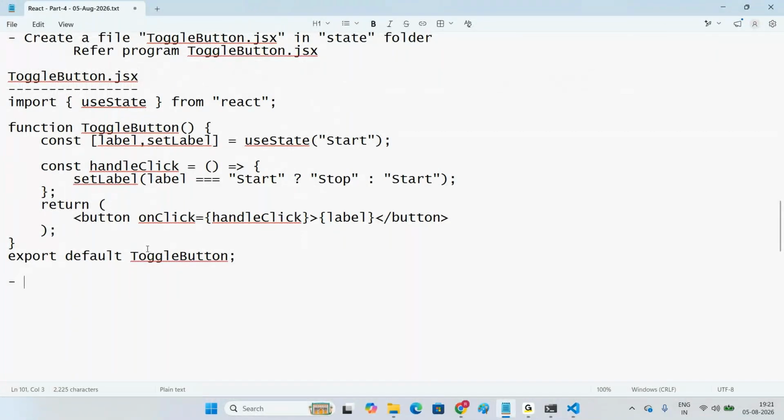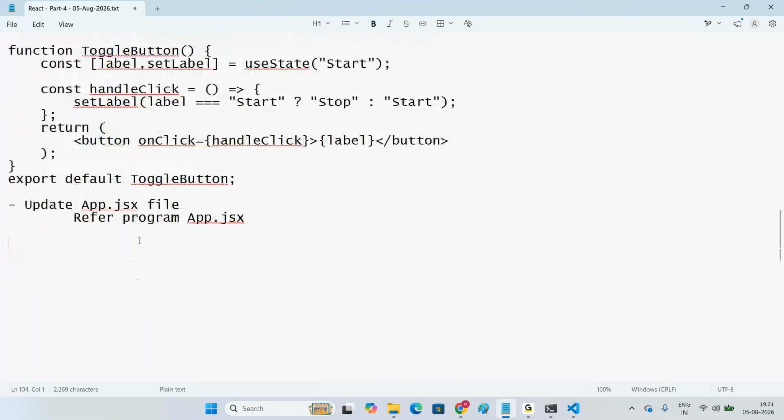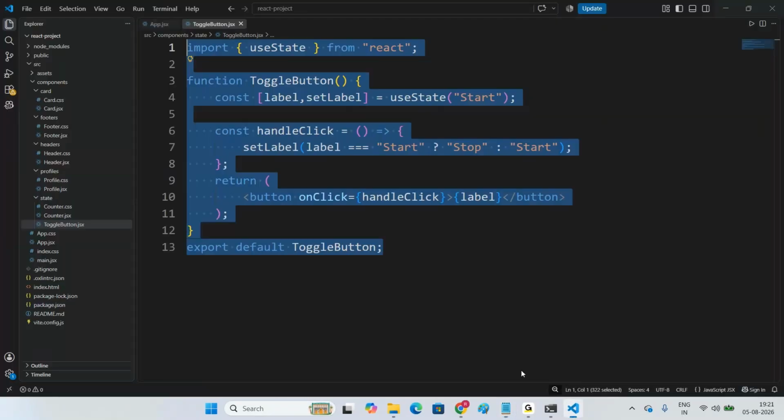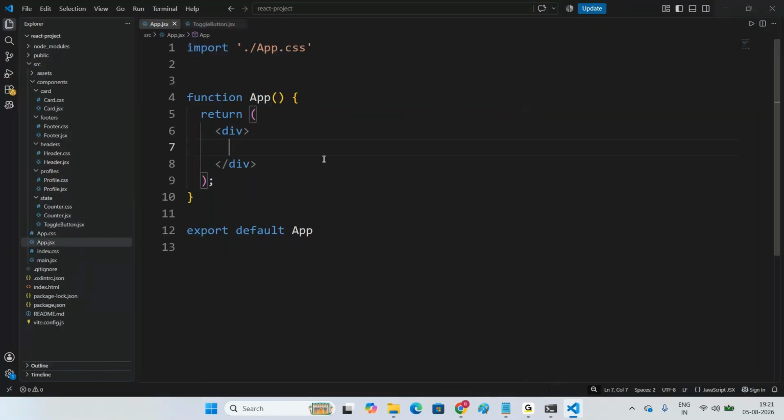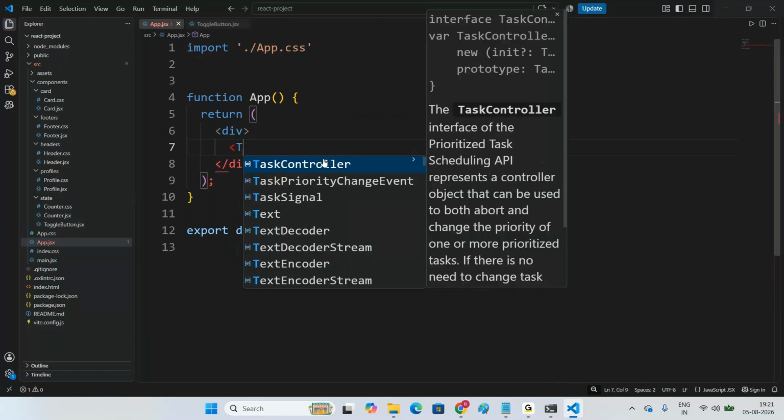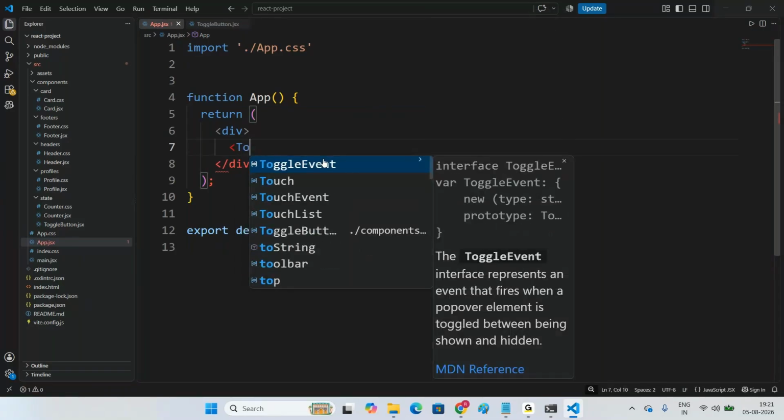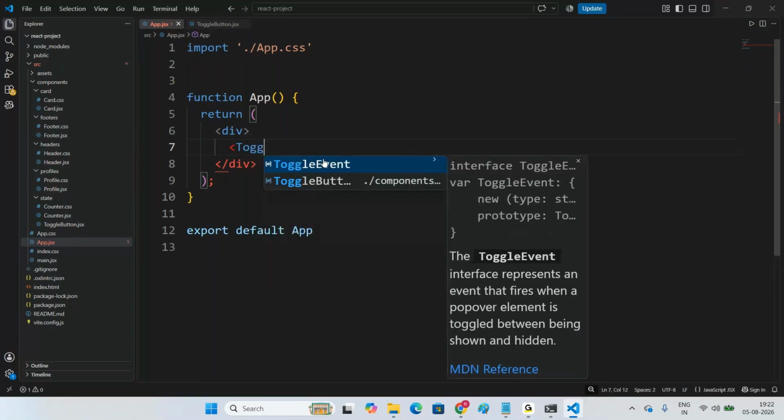Update app.jsx. Go to app.jsx, and in the div you render the toggle button. That's it.